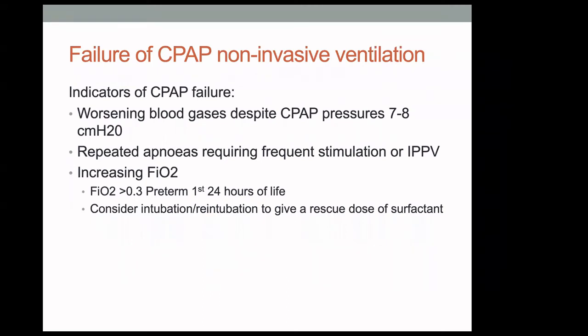The other thing which you often notice when there's imminent failure of CPAP is that the oxygen requirement creeps up. So you might see the oxygen requirement creeping up above 30% in a preterm infant in the first 24 hours of life, which would be an indicator for surfactant therapy as a rescue treatment.